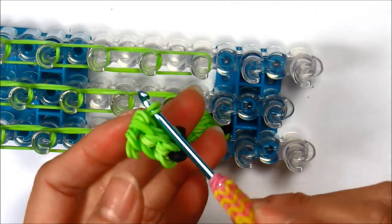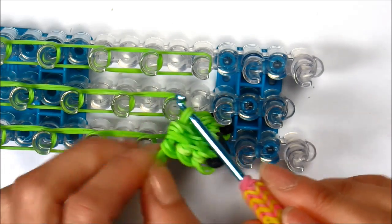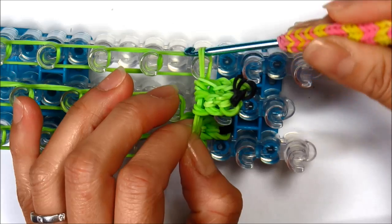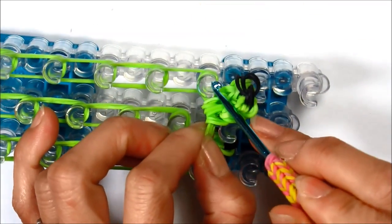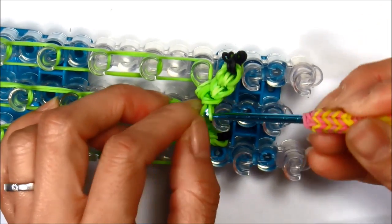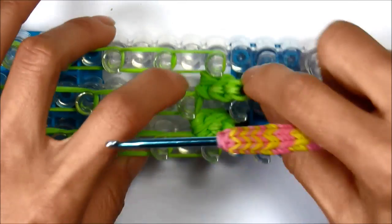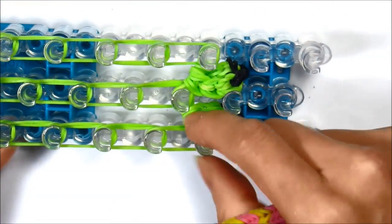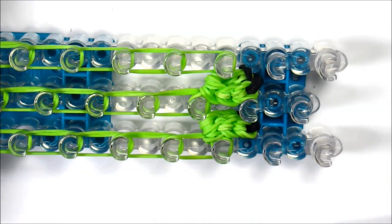Now let's do the other leg. Put your hook through the loops. There should be 2 rubber bands. Hold your hand on the other loops, and we'll attach it on the other side. So this time we're connecting it to the bottommost right peg. Put your hook through the 2 loops on the other side and connect it to the center peg, and push it down. So that's your second leg. You have 1, 2. You have 2 more.